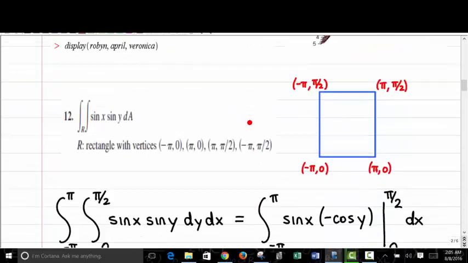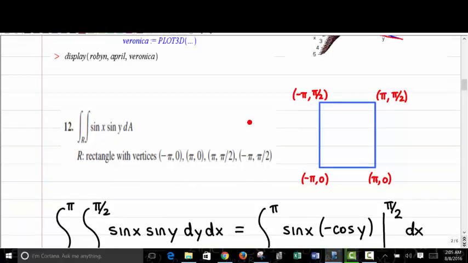Now, I didn't mention this in the last section, and we didn't need it now, but now is a good time to say it. I have said, of course, the outer limits of integration are always numerical. But the only time that you ever have a problem where the inside limits are also both numerical, not one number, one variable, but numerical inside, numerical outside, is if your region of integration is a rectangle or square. Of course, a square is a subset of rectangles.